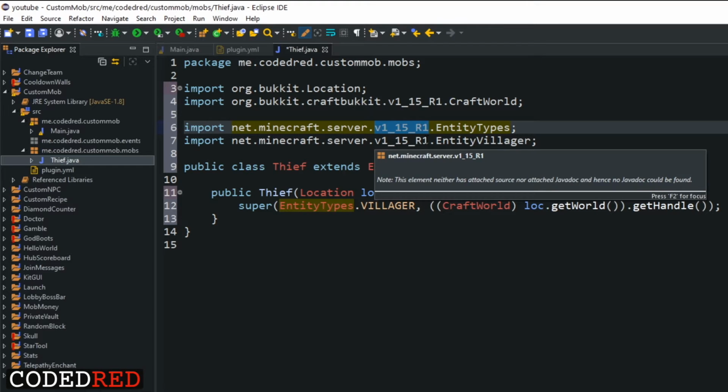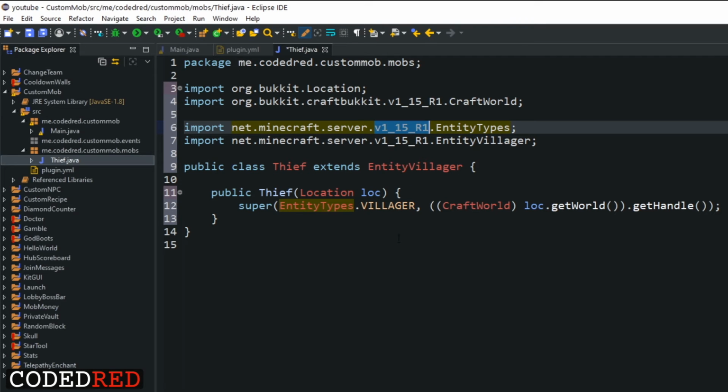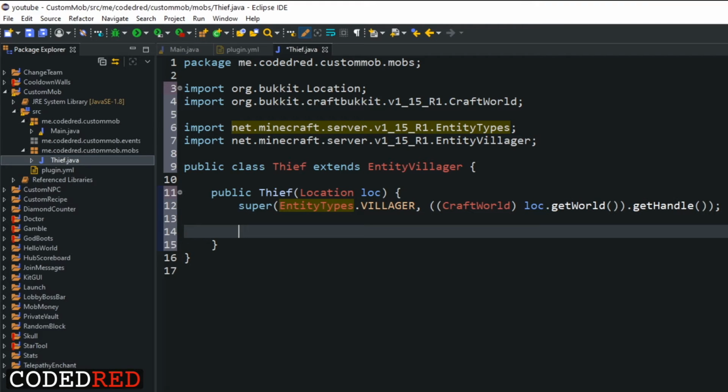So if you want this plugin to work in 1.14, you will need to code another class that has the 1.14 imports. And when we get started to do more NMS, I'm going to talk about reflection, and more importantly, how to get multiple classes with NMS to work without reflection. I actually use abstraction and interface classes and stuff to make it all work really smoothly. And I'll go ahead and make another episode about that later on. But once we have this supered, let's go ahead and set the position.